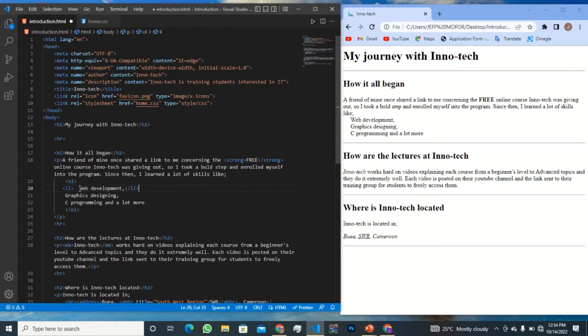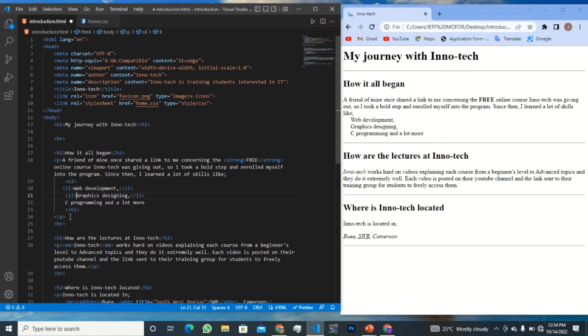So I have my first list item, web development. I have my second list item, graphics designing. I don't need this much space.